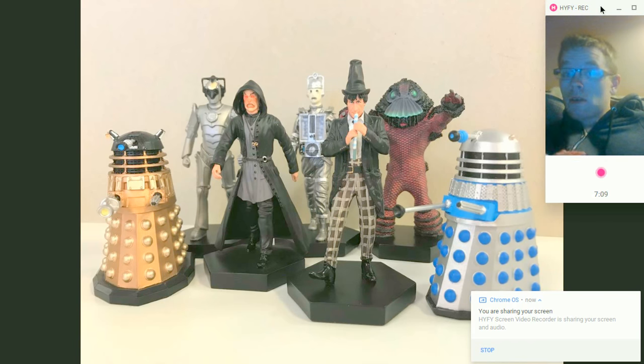The Cybermen look cool, though I do have a problem with the Cybermen. Are we going to keep doing the same Cyberman over and over again? This is basically the same Cyberman, Cyber Controller, the Universe Cybermen, the other Cybermen. You know, we're going to keep doing this. Sorry, but I do like that Cyberman. I'm not saying I don't like it. I'm just saying they shouldn't keep reusing it over and over again. This feels like a reused one.